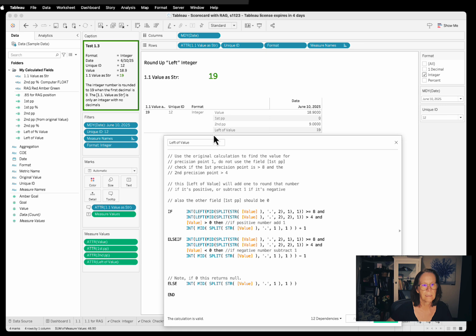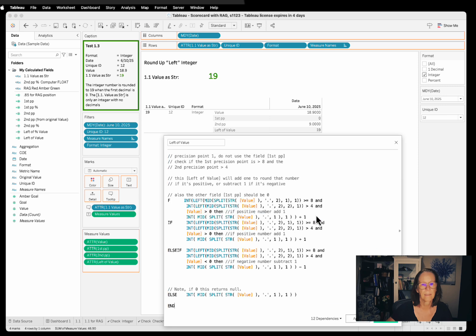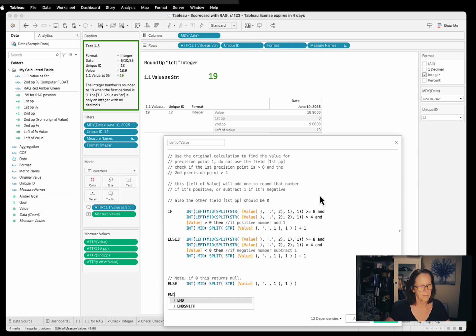And now you can see that the left of value is 19. And the reason is that this chunk of code here is rounding that up. If the second precision point was a 9, it'll actually round up the left if the left was greater than 8. And so that's the logic that you see here. It's rounding up based on those two values.